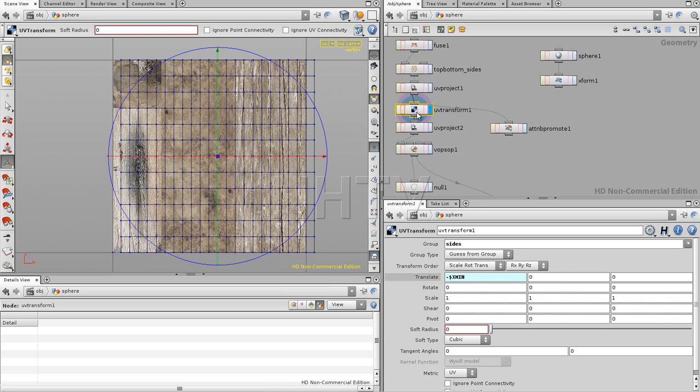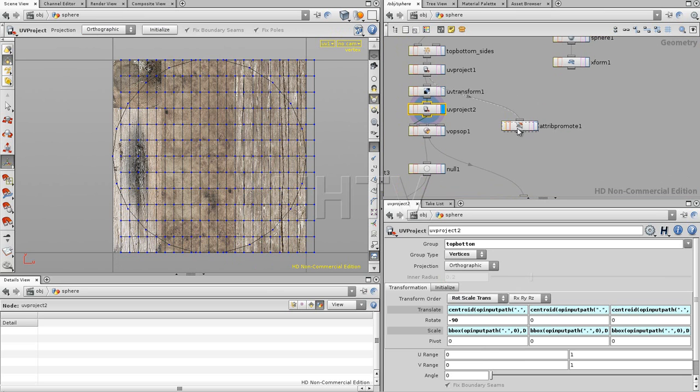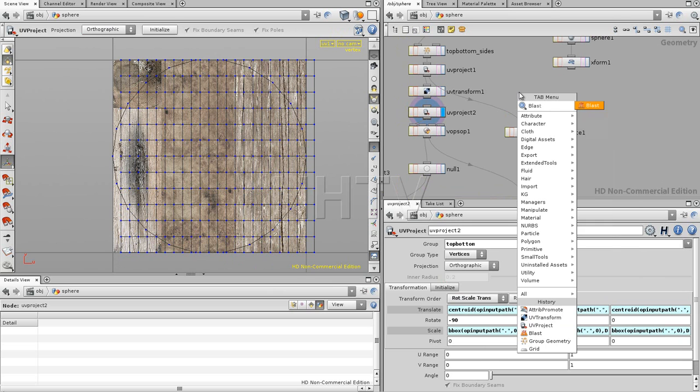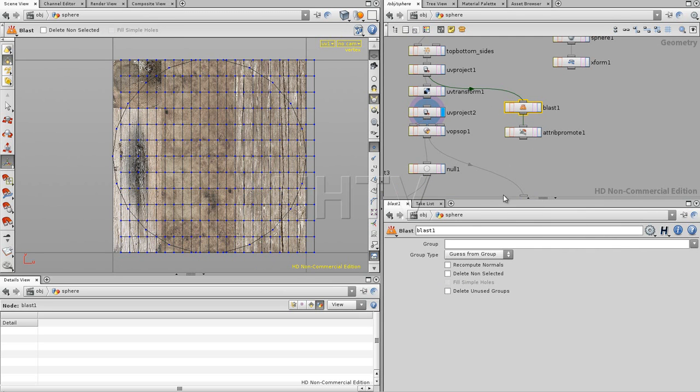Okay, so how can we check this? How can we do it differently then? Well, the thing that you can do is blast, for example, everything we see right over here which is not the sides. So now that point has been deleted.